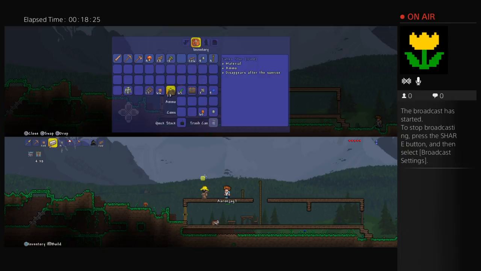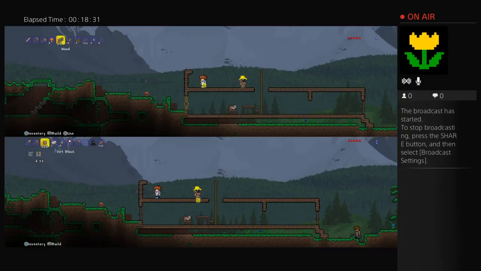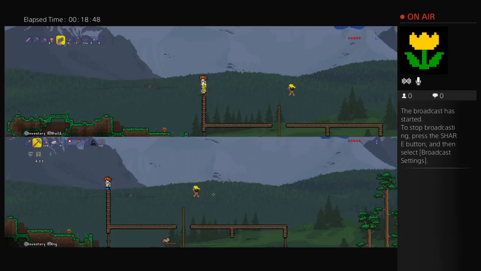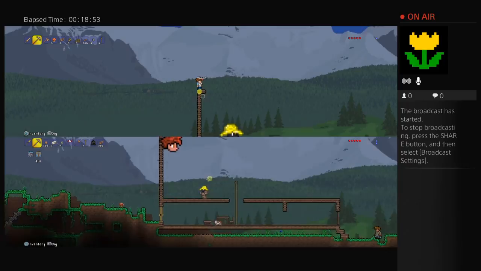Why didn't you build it as high as I had it? Why didn't you put this back? That's not where it's supposed to be. Right, put it up here so no zombies can get in. No zombies going in there. Yeah. Oh! For we can make floors. Now I see what you're getting.